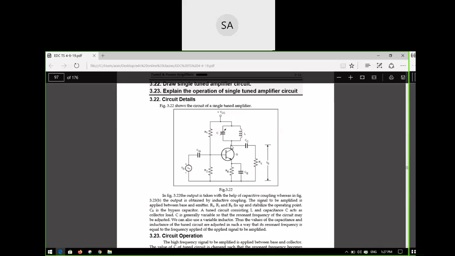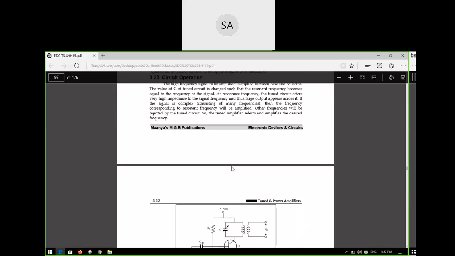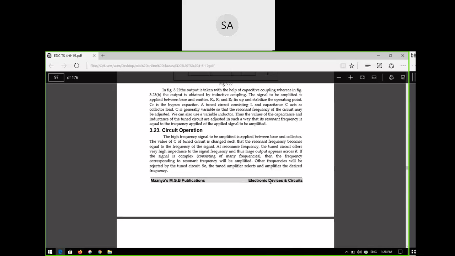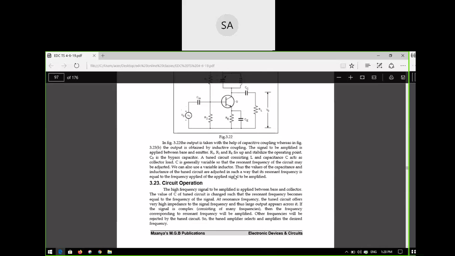Very simple. The LC circuit will generate the desired or required frequencies for the range of different frequencies. And what is this amplifier transistor doing? The transistor is doing its transistor action, which is to amplify the weak signals. So whatever you connect in the single tuned amplifier, which is a small signal amplifier, it amplifies the weak signals and generates just some frequency, which you can call the resonance frequency. That resonance frequency is amplified.